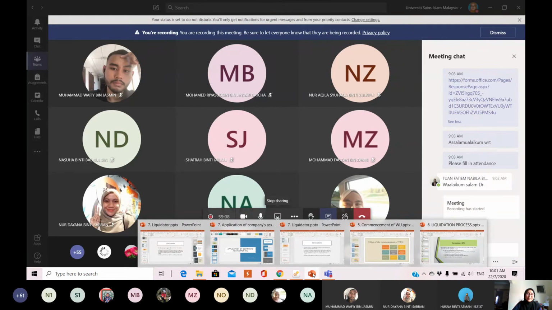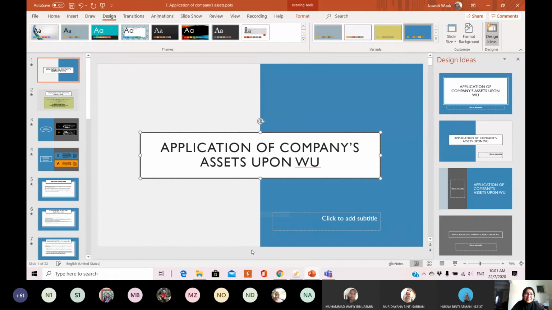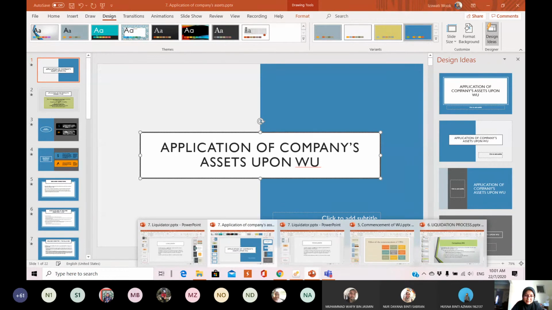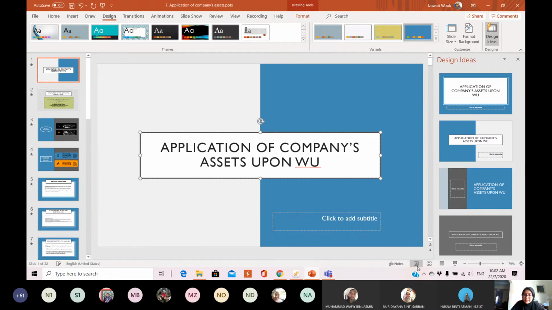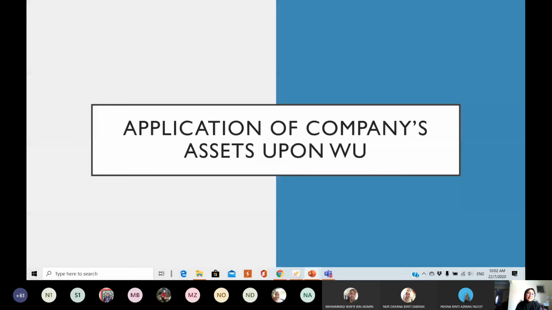Okay, last kali saya nak tengok tentang application of company's asset. Okay, so application of company's asset ni more or less similar to those that we have covered for the bankruptcy. Ya, dia ada ranking of priority as to who to be paid first. Kalau ada contoh macam bayar hutang DJI dulu kan, bayar cost DJI dulu, kemudian at last baru unsecured creditors. Ya, kita tengok cepat-cepat je lah benda ni sebab dia sama.